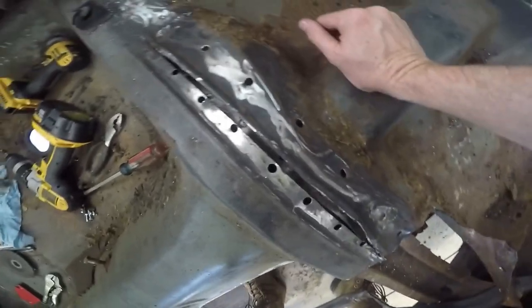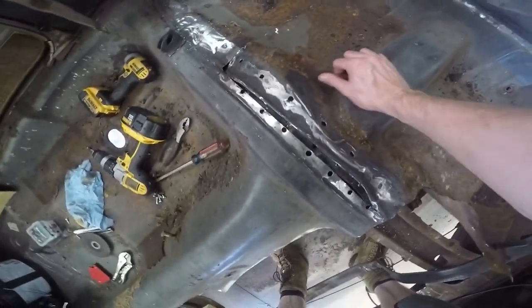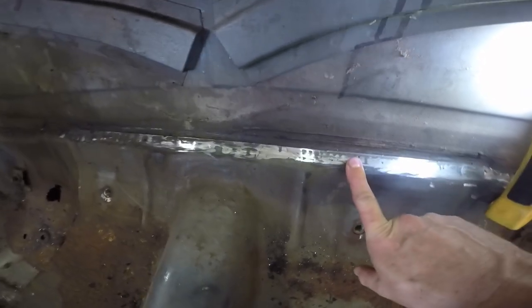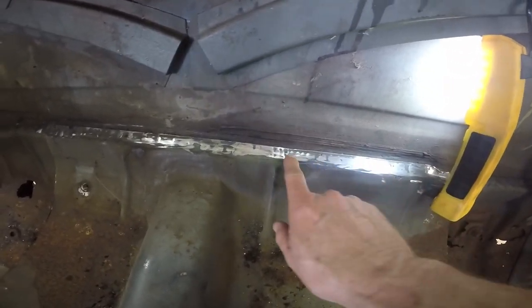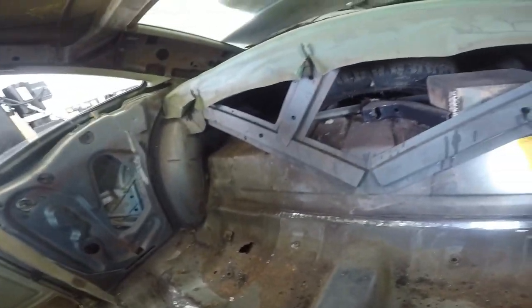So that's what we're going on today - I'm gonna try to get this seat pan out. You can see I've drilled all my spot welds out of here, kind of cut it right there, made it smaller and got it raised up. But this back part - I just want to show you the back - it's really hard to see where these spot welds are. I took these out of my wagon, my '63 wagon. I don't remember it being welded like this, so probably what I'm gonna do is come in here, cut this out, and cut maybe some little slits and break this off, doing that all the way across.